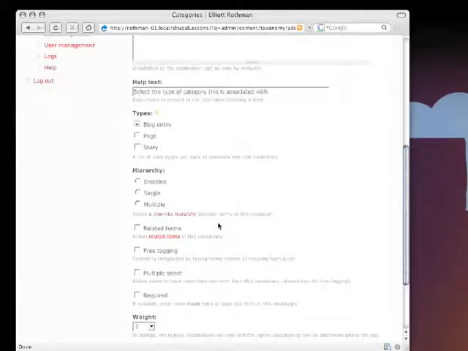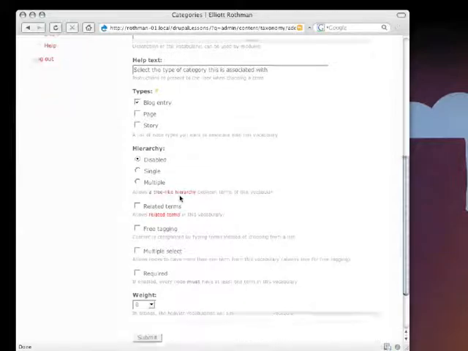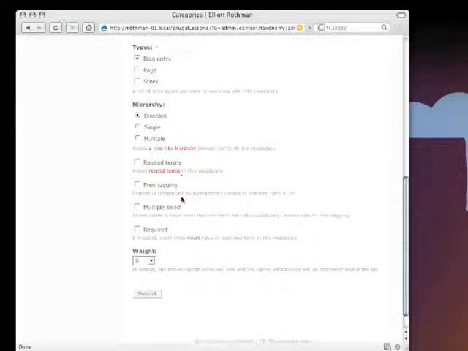Alright? And for the hierarchy, we can select to have a tree-like hierarchy. So we could have animals, and inside of that we could have cats, dogs, and monkeys, for example. For now, I'm going to disable that. We're going to have simple, broad topics. They're not going to be categorized too specifically.